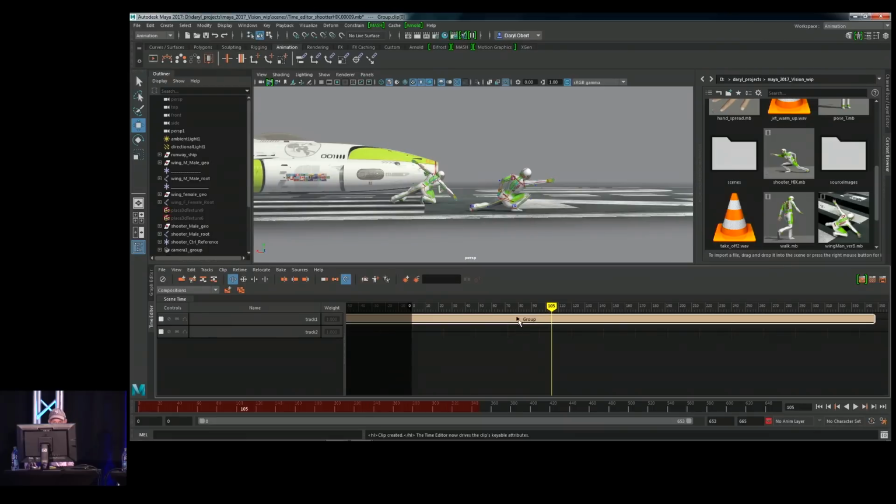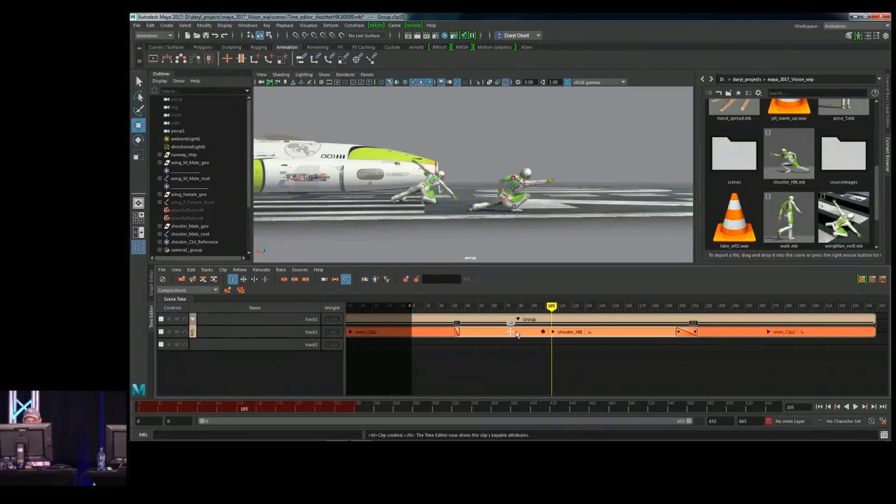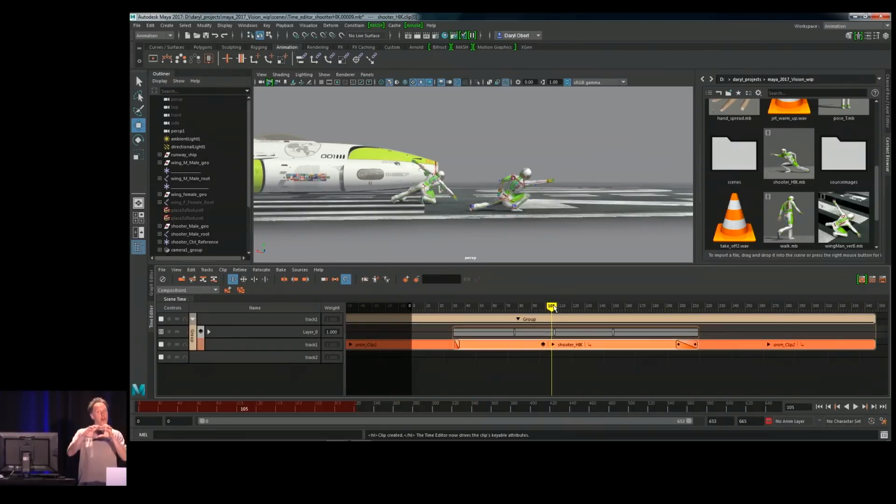And what's really nice about this grouping mechanism is that you can nest it and do operations on it. If we wanted to take all of that motion and speed it up or scale it, we could put it in a group and do these high-level operations. We could then add some more motion, group that, and do levels on top of that. At any stage, you can group, put layers on, or dive in and see what's inside the group. And another nice thing is if you grab that middle clip and move it left and right, you'll notice that all the override edits you did on that clip are connected to it. Any movement in time that you do, those edits will always stay with that clip and move with it.